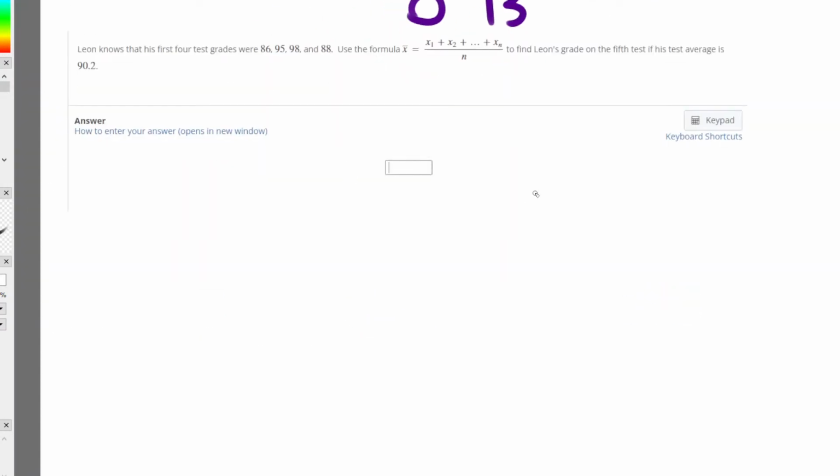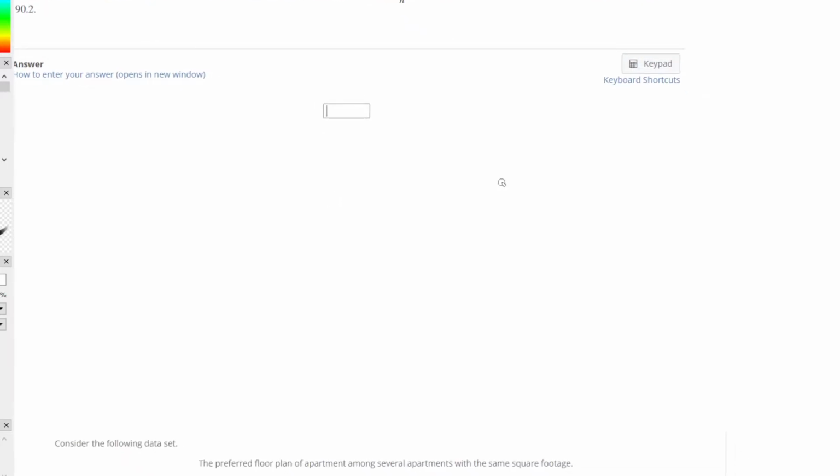This next question, the most tricky thing about it is that it's giving you this really daunting equation, but really it's not anything different than what we've seen so far. And honestly, you've been learning stuff like averages since like 4th grade. It's just giving you the math language of this instead of the English language of it.